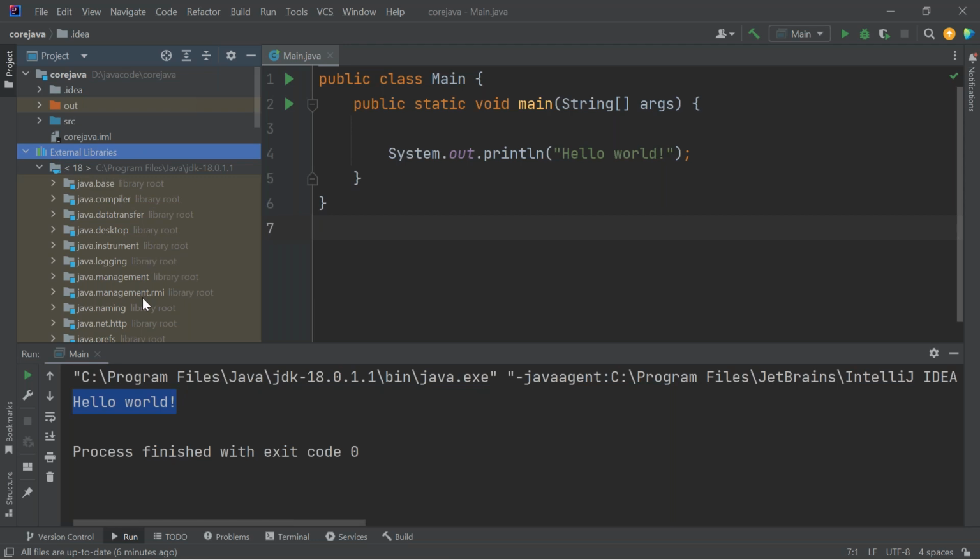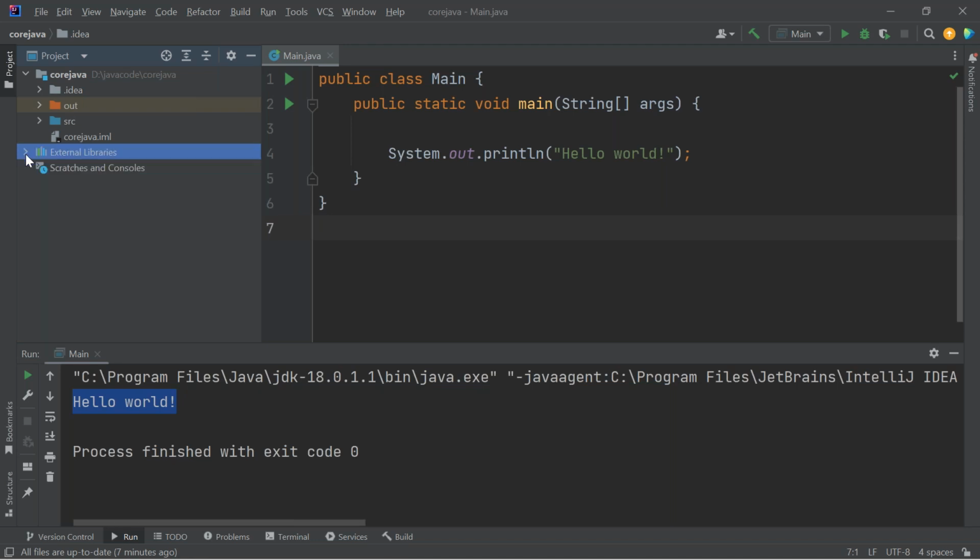So the external libraries are the libraries needed for me to do the development. For now, you don't need to worry about these external libraries, because they are all automatically available. In the olden days, you had to manually download them, add them to your classpath, make some environment variable changes, so many things we used to do. But nowadays, it's all handy. Everything comes automatically. So it's good to learn that there is a path called external libraries where you will have jars. If you are planning to do a development which is not supported by the default jars in this folder, then you can go for downloading additional jars. But for our training purpose, we can go ahead with the jars we have. That itself is sufficient. We don't need to worry much about this.